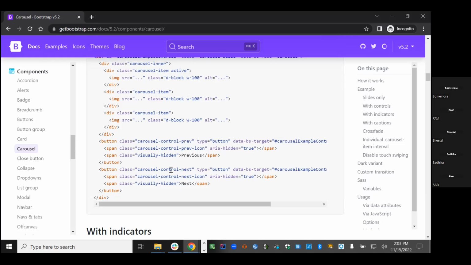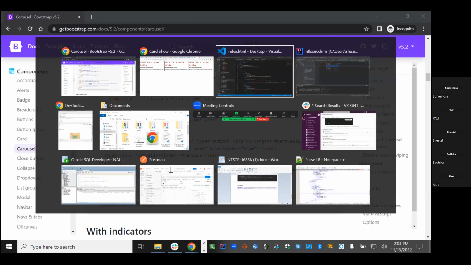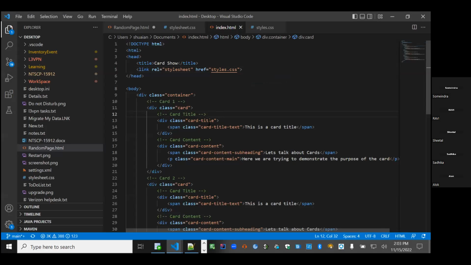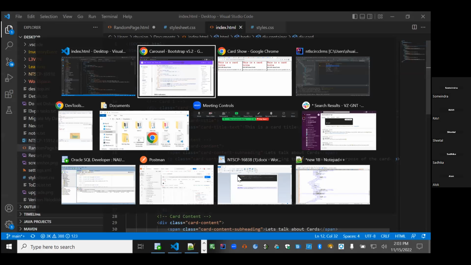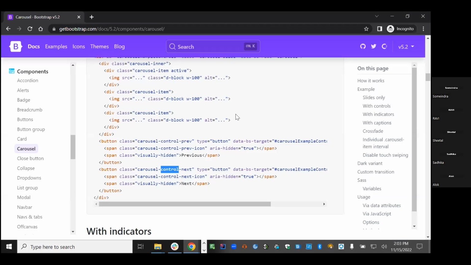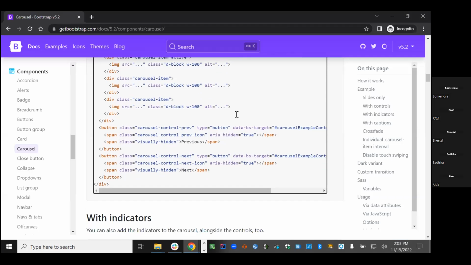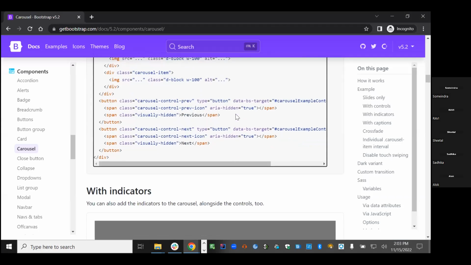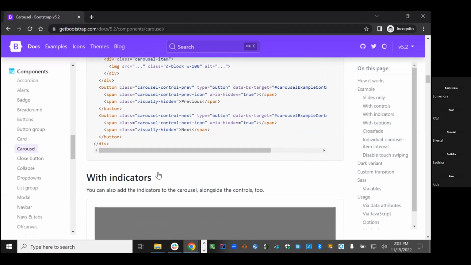The naming convention that they are using is very similar to what we have done in our code, like card title, text, card content, and others. That's the reason why I showed you this part, so that you can correlate it with how we do it in the industry and how they are doing it, because it's going to be very similar.